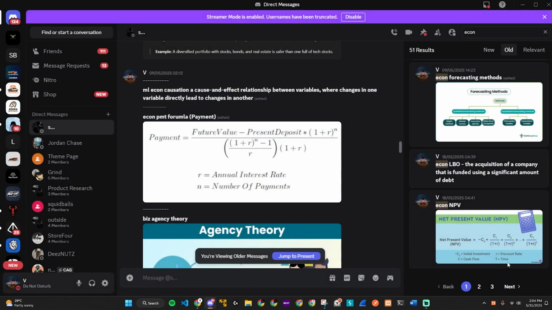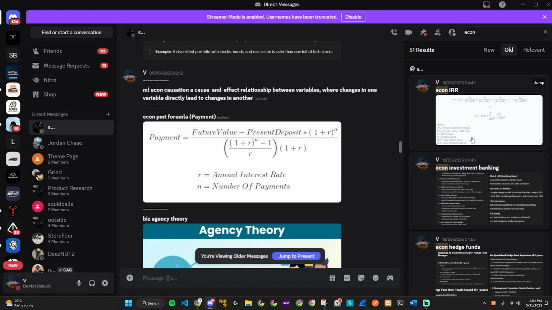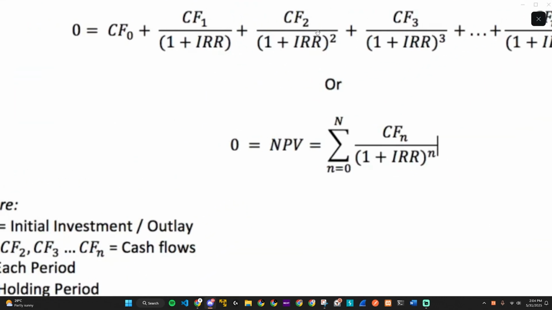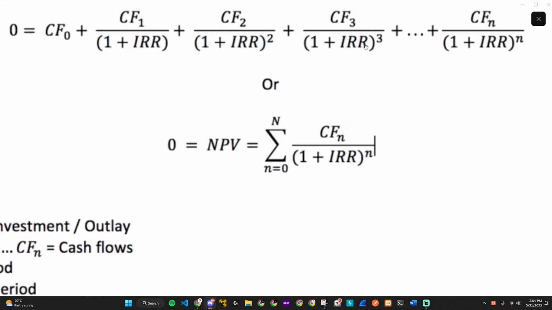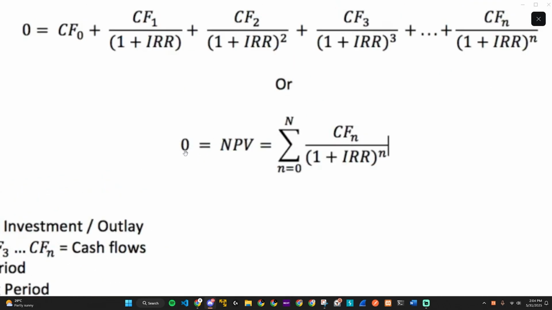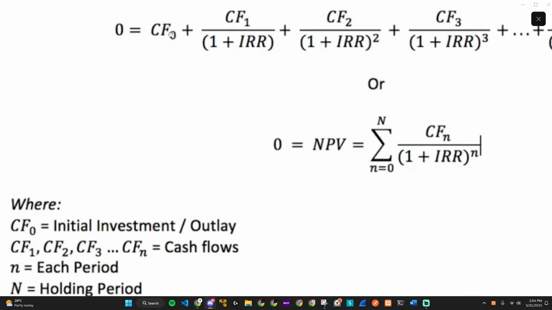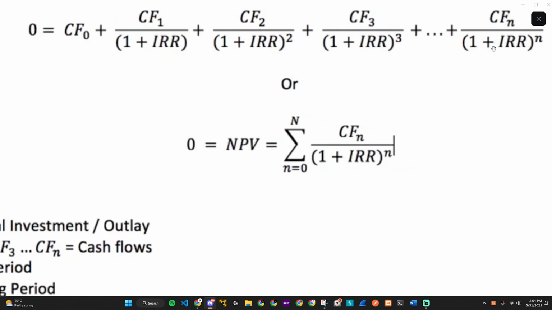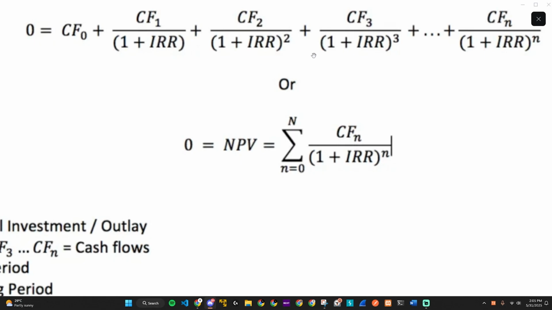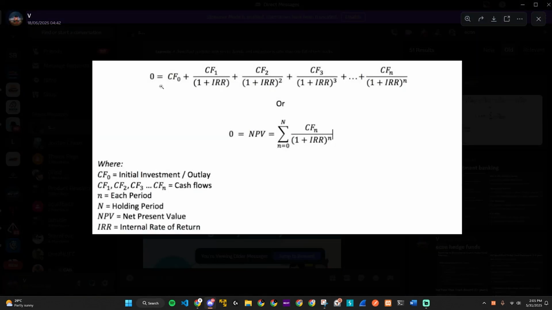So you see over here. And let's move on to the second page. So this is the internal rate of return. You can see that 1 plus r times n is applicable here as well. See, internal rate of return, to the power n. So same thing as the DCF, discounted cash flows, except this one has the initial cash flow as 0, and then it goes on just like this from the first year onwards, right? So of course, actually initial investment, right? So how much you initially invest and then how much you can expect to get as a return, right? So that's the internal rate of return.